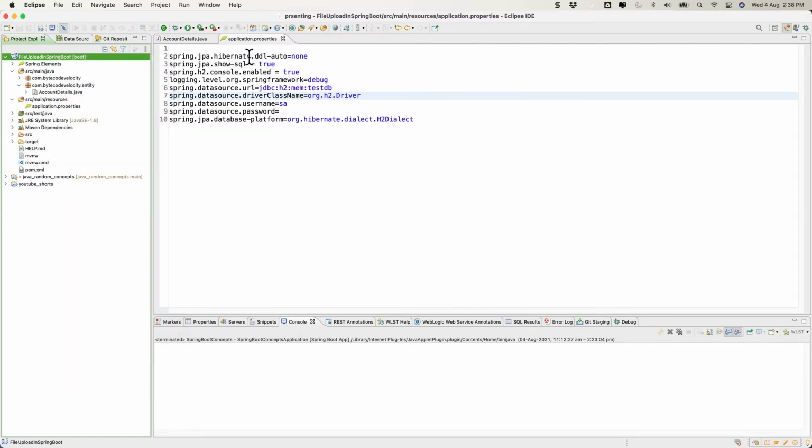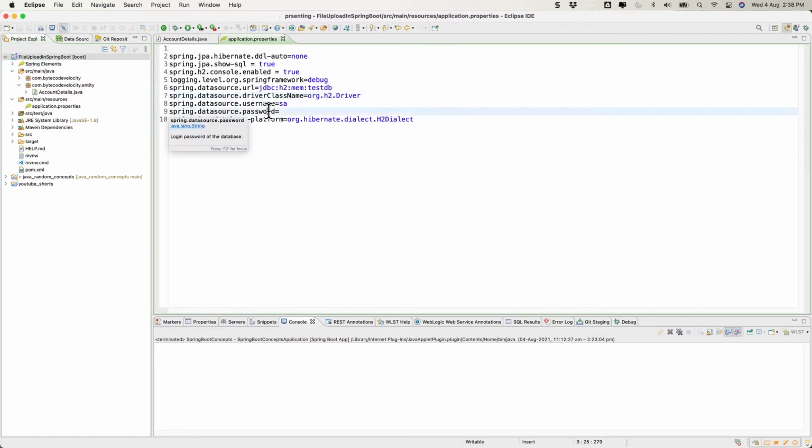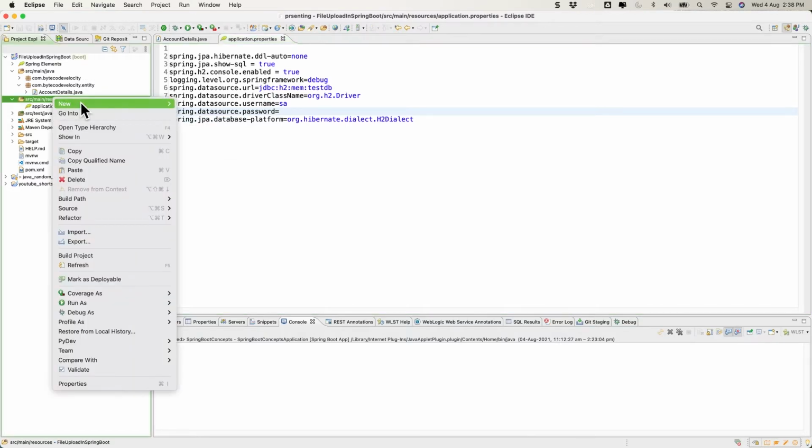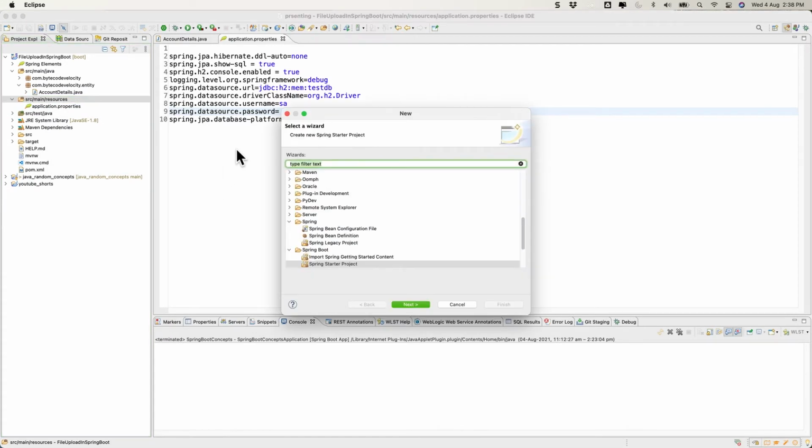Okay, so here is the deal. I don't want my Spring Boot to create my table. I want to create it myself, because every time when I start the application, I want to load some default data in it. So I'm going to create a file in my resource section.